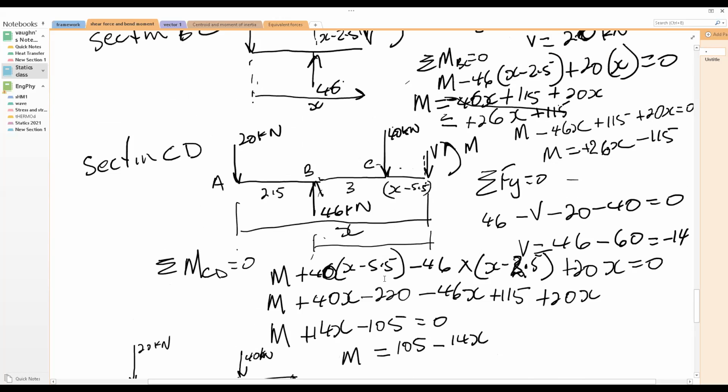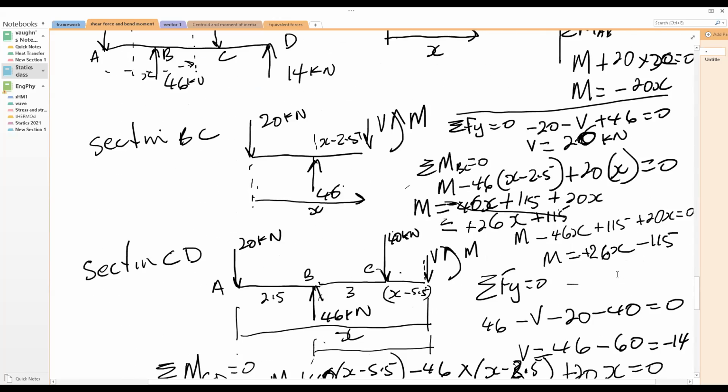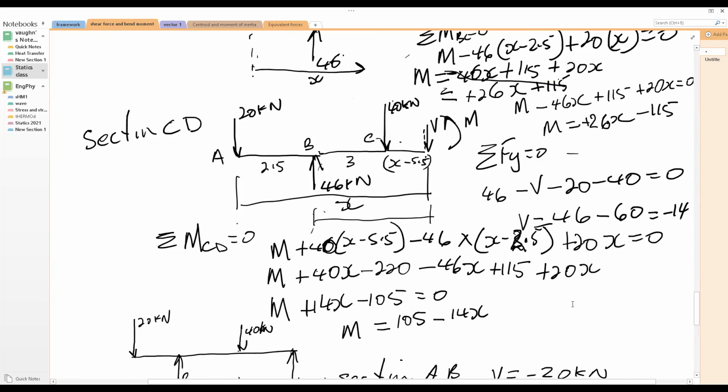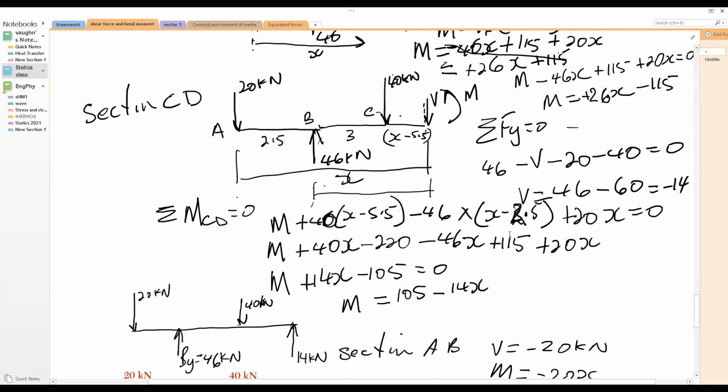That's how it works. You have to continually add back those expressions that you had before, but you do it in a systematic way once you take moment. You probably don't notice it, but the first one was what? 20x. Where is it? See there? It was 20x, coming back into the moment. And it is positive here because it is going down in the anti-clockwise direction. This one likewise is 46 times X minus 2.5. See there, it was 46 times X minus 2.5, same thing, it has come back into the last expression. So each expression is going to add back to the other moment expression coming down, if you understand what I'm saying.